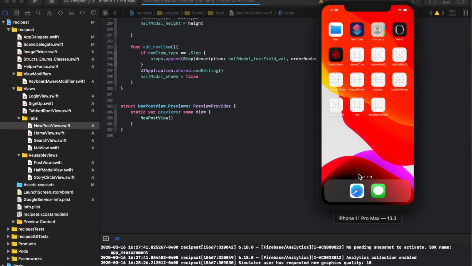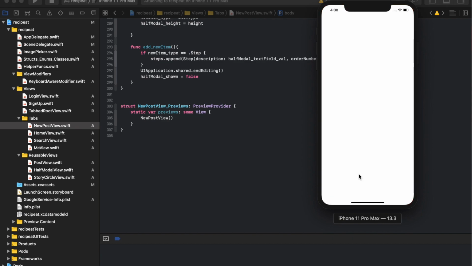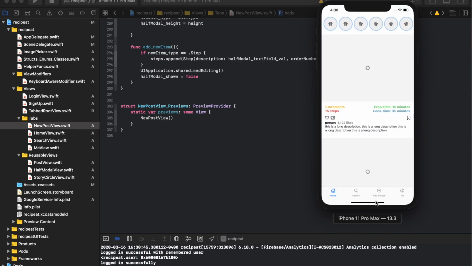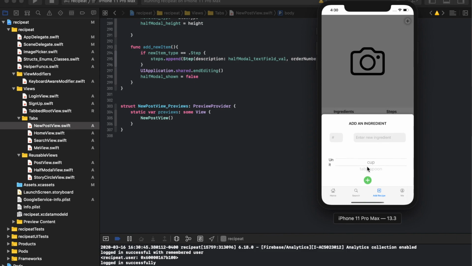Aesthetically, it should be a lot more pleasing already. This is probably where we'll call it if it looks good, just to make sure these videos don't get too long. So add new step, perfect. Add new ingredient, also perfect. No, I don't particularly like that, but I'll take care of that in another one. And at some point, we're going to have to figure out how to deal with the fact that we are technically dragging, and this is reading it as a drag gesture. So we're going to have to fix that up, but we will get to that, okay?